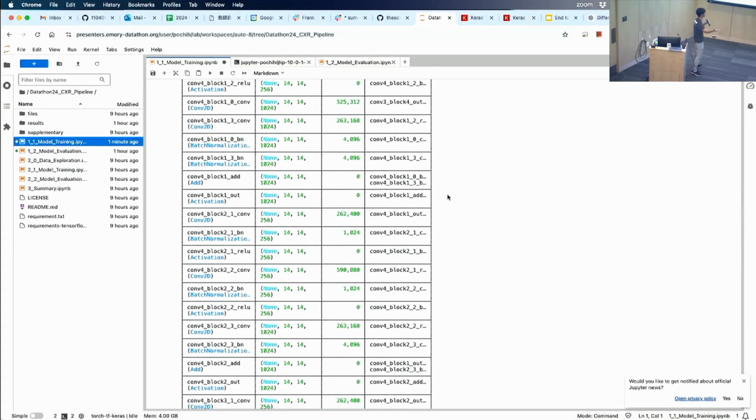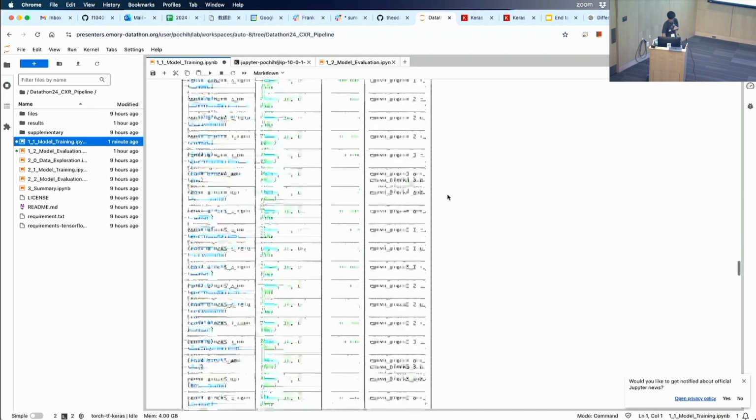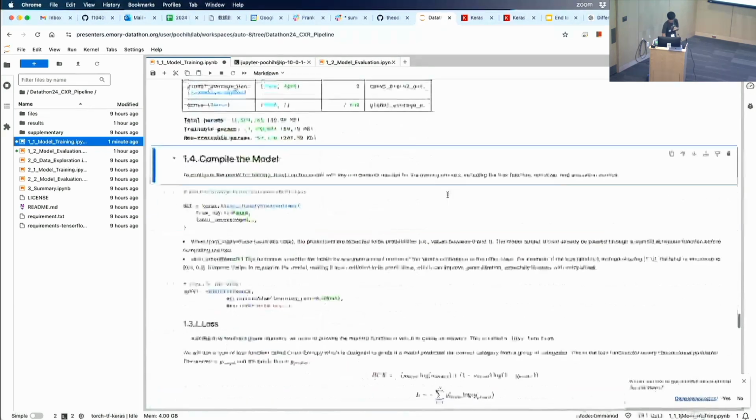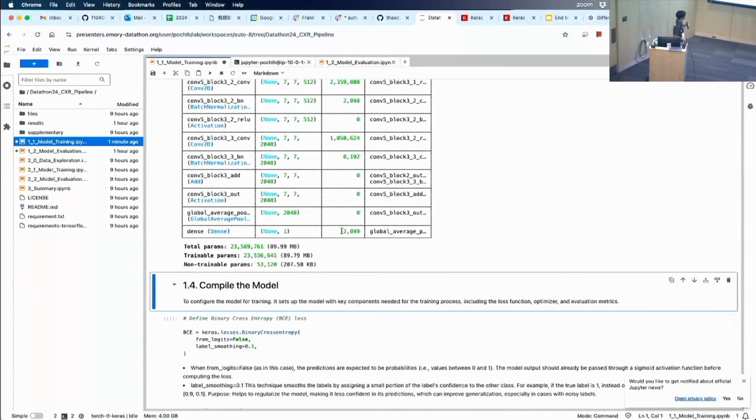Others have already done this for us, so we don't have to design our own architecture. You can see there's a long list, and at the end, as Wenya mentioned, your output will be 2049. That's a single value. And then you will use a dense layer to create a single output.